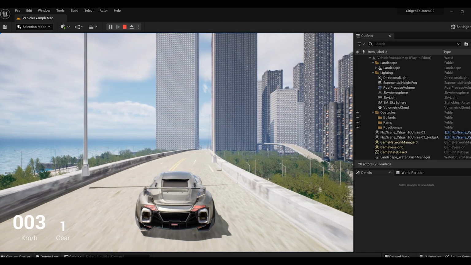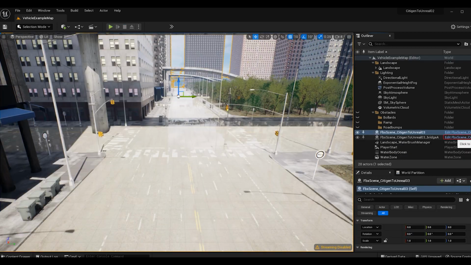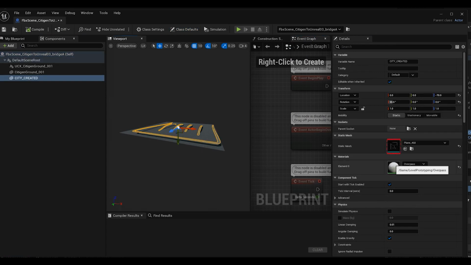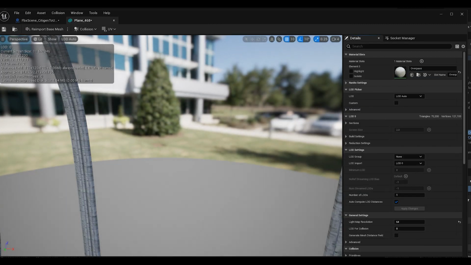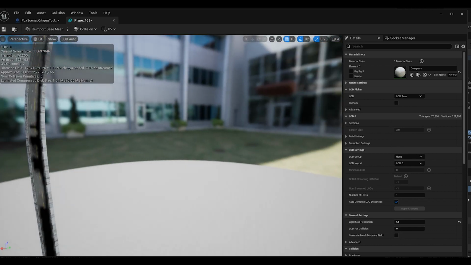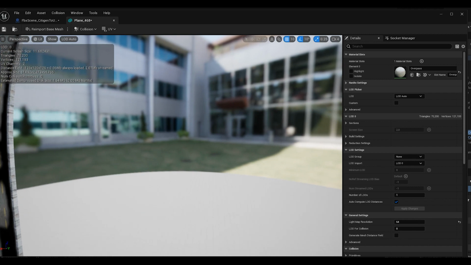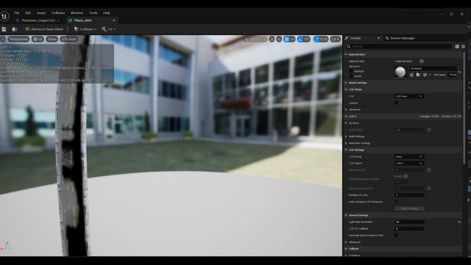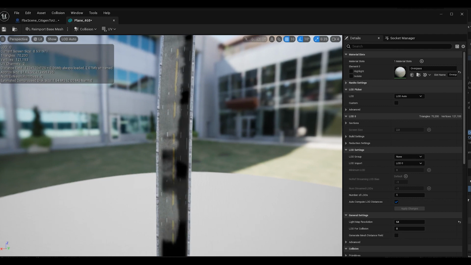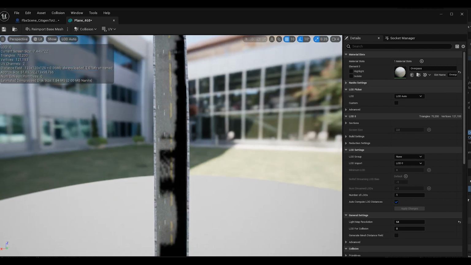Once you get out of this game mode, click on the bridges file to edit it. And click on the static mesh of the bridge. In order to change the material, click on the material slots.